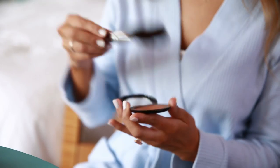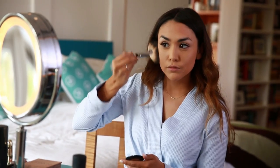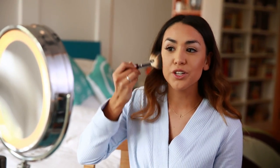Then I like to do some highlighting and contouring. This is really going to bring that dimension back into my face and make me look alive and fresh. So I'm using a bronzer all over my face — I like to keep it on the outside edges, then go in and really contour and carve out my cheekbones, and do a little bit on the side of my nose. For contouring I like to use this big fan brush that I got years ago — it's cheap but an oldie and a goodie, great for carving out cheekbones and bronzing the skin.